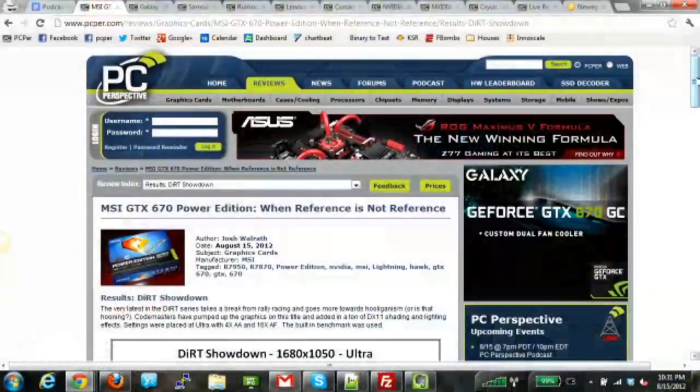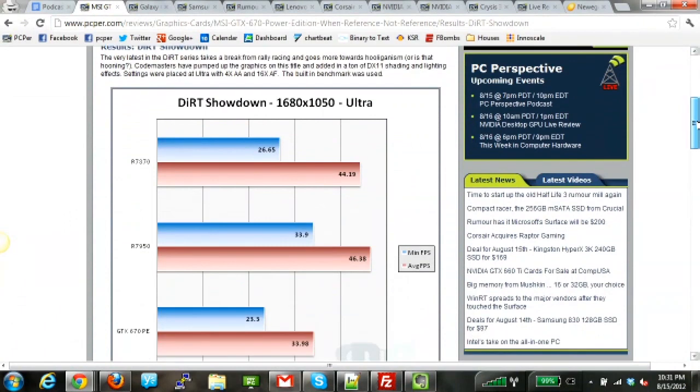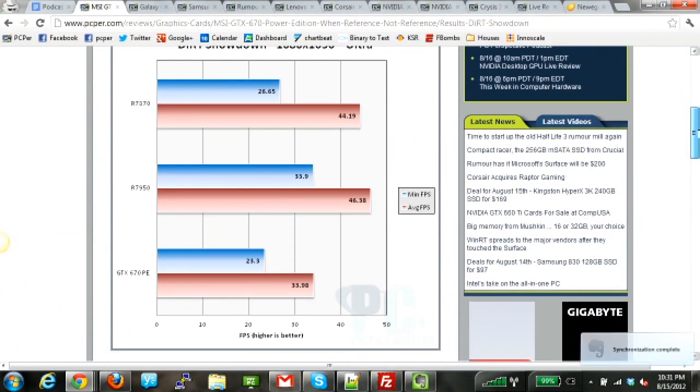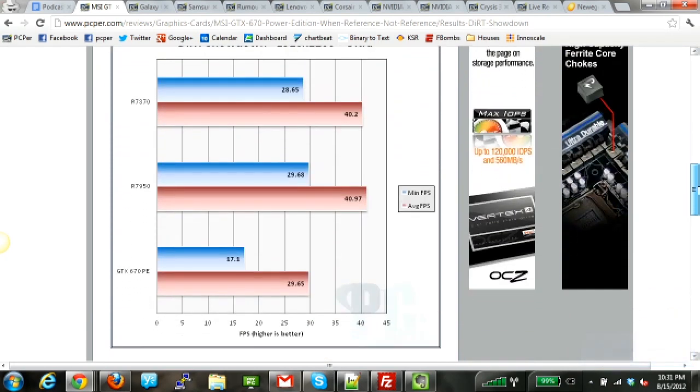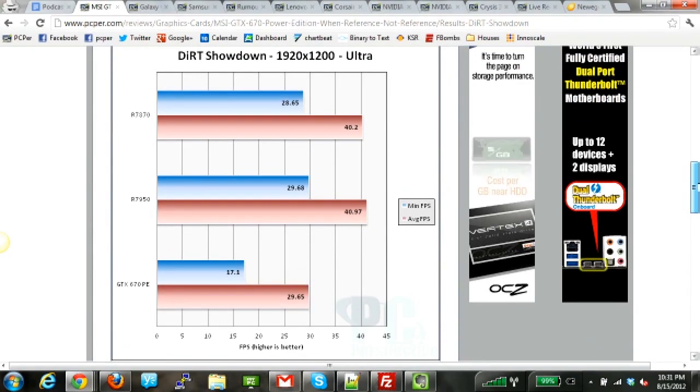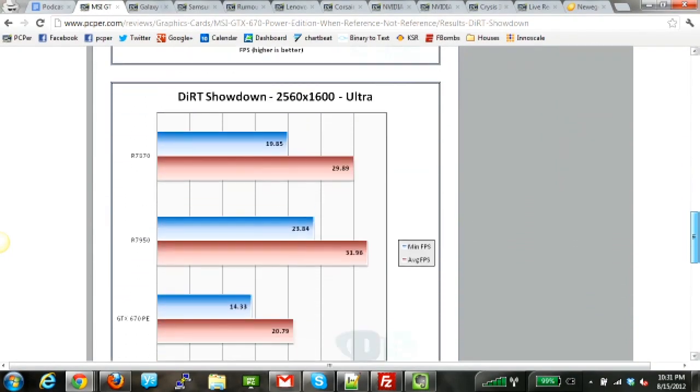Are there any... what does it retail for? I was going to say, are there any particular benchmark pages you want me to show while you're talking here? The one that's most showing is Dirt Showdown, because that one, AMD just walked all over this NVIDIA card. Like by double. Now, Dirt Showdown is a new product, and that bottom one is the line for the 670. But it is an AMD title, and so they probably haven't had as much time to work on that. That is correct.